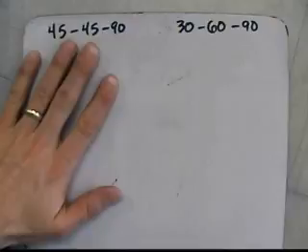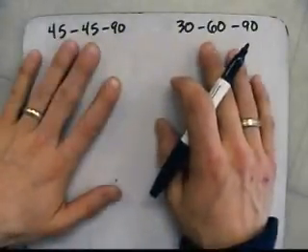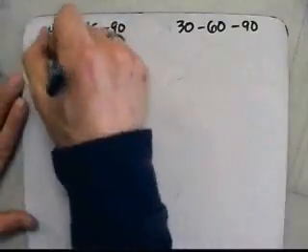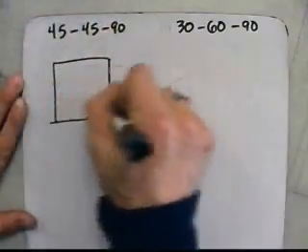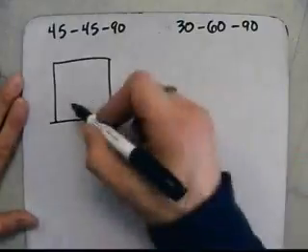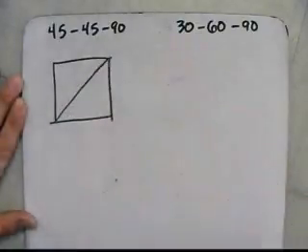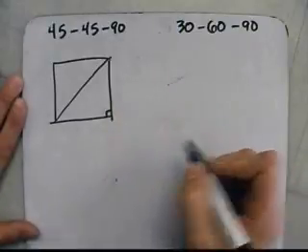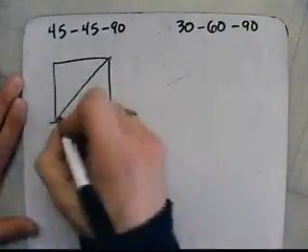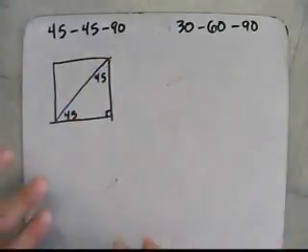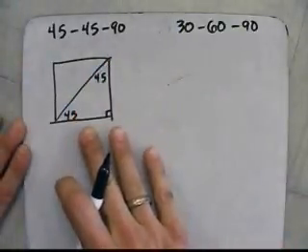So 45, 45, 90. Now, I don't think you really need to memorize these because you can always build them every time. But memorizing is probably what's going to happen, okay? This actually comes from a square. If I take a square and throw a diagonal across it, like so, all of a sudden I've got a 45, 45, 90 degree triangle. This is 90 because it's a square, and the diagonal bisects an angle on the inside, so it's going to be a 45 here and a 45 there. So I have a 45, 45, 90 that's from a square, okay?